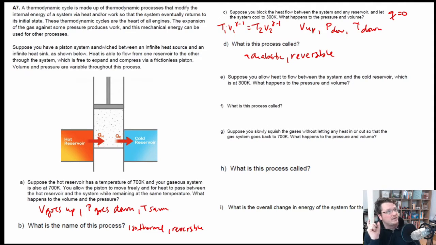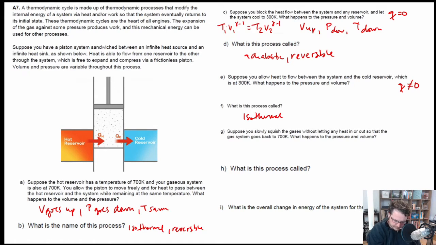And so now what's changed is that Q is going to be non-zero now, because it's attached to a reservoir. So it's not completely isolated. It's simply now in an environment that has the exact same temperature. So there is heat flow that happens, and so Q is non-zero. But that's also going to tell us that we're looking at an isothermal process.